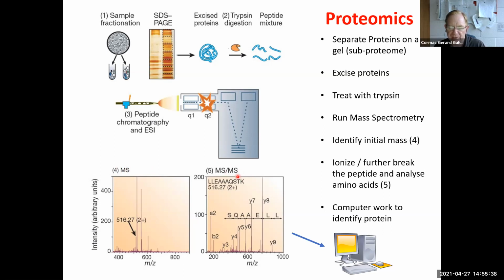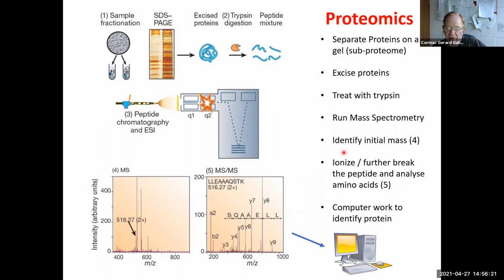The second one is mass spec, which subjects the system to ionization, breaks down the proteins into individual amino acids, which can then be detected on the mass spec. So you're getting more and more information as you go through: the overall mass of the peptide, and then the actual sequence of the peptide. So you can identify all of the amino acids in a sequence. And then you need a computer to identify the protein. It compares these sequences to the databases, and it tells you what the proteins are, because it can identify the proteins based on the sequence.